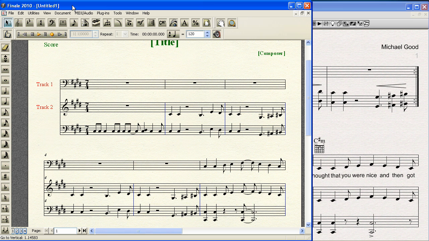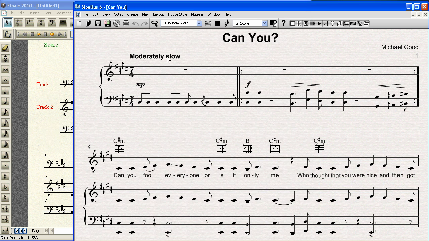And if I have to re-enter all of that music in Finale manually, that's going to cost time and money and be error-prone. There has got to be a better way to do this translation. And fortunately, Dolet 5 for Sibelius does a much better job. It uses the MusicXML format to do the translation. MusicXML saves a lot more music notation information than MIDI, which leads to a much more accurate translation.